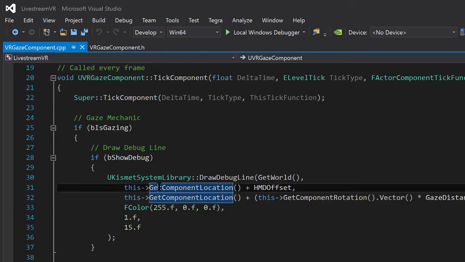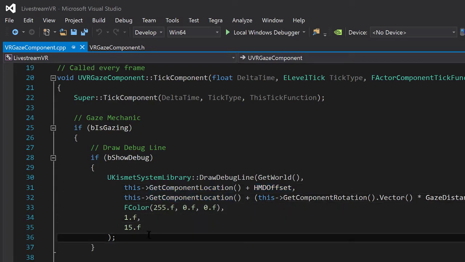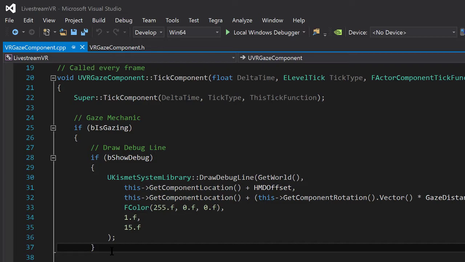The component location plus the HMD offset. Let's do a show engine, show on screen debug.